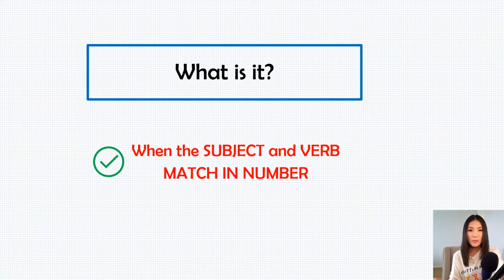So what is subject-verb agreement? It is when the subject and verb match or agree in number. I'm going to go over the basic rules of subject-verb agreement in the beginning of this video very quickly, and then we're going to move on to more complex situations because the general rule is pretty simple and familiar to most people. And in the description box below, I will also put a timestamp of different sections of this video in case you want to skip around to the section that you're looking for.